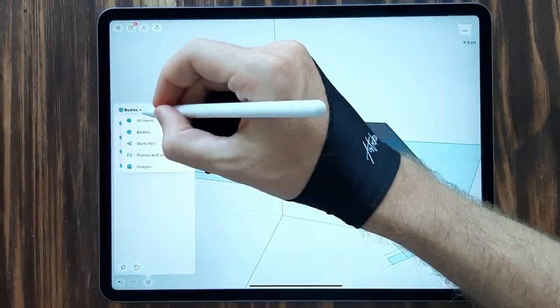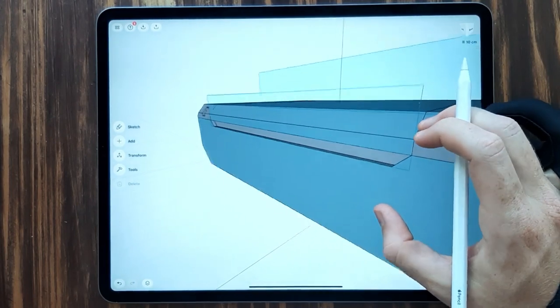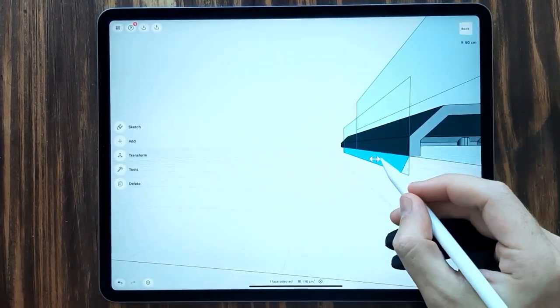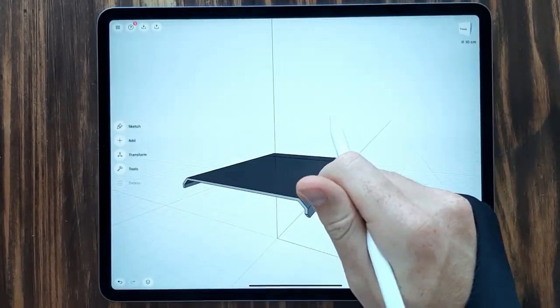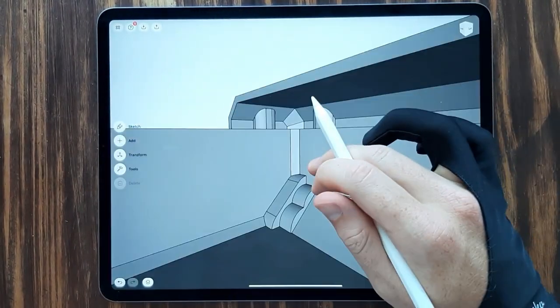Once the cutting is done, I have all 3 parts in this case, and the middle part I can start modeling the handle area back in, the handle that I just cut out from the bottom part. Then I unite these bodies and now I can start working on the 2 sides.